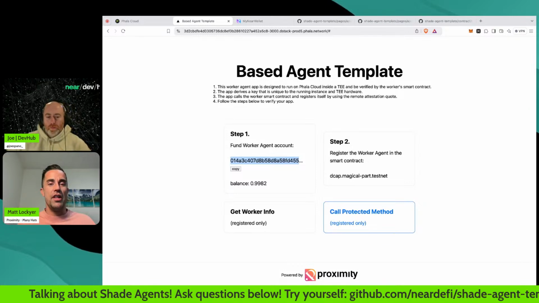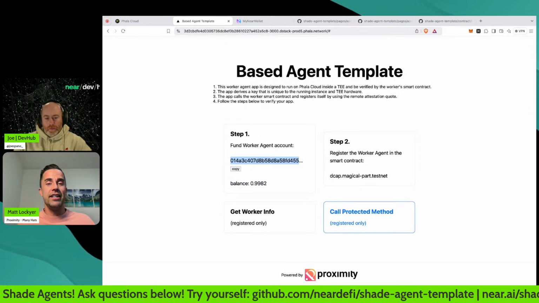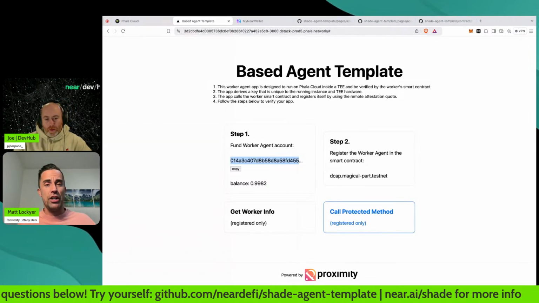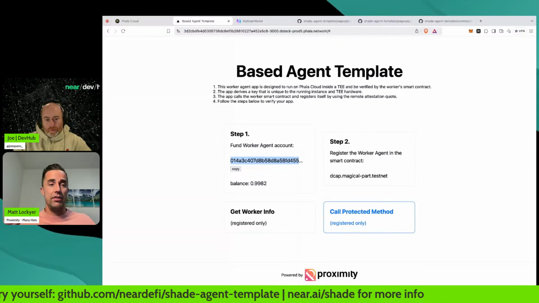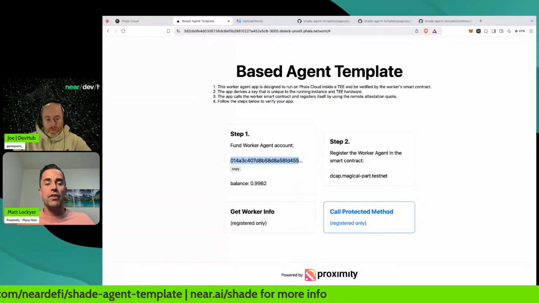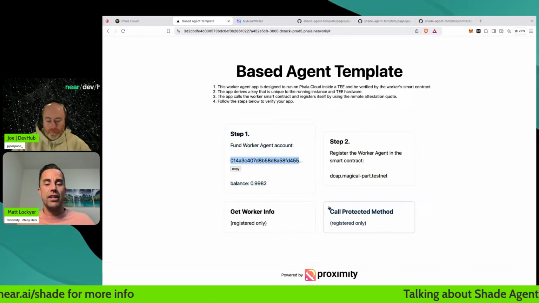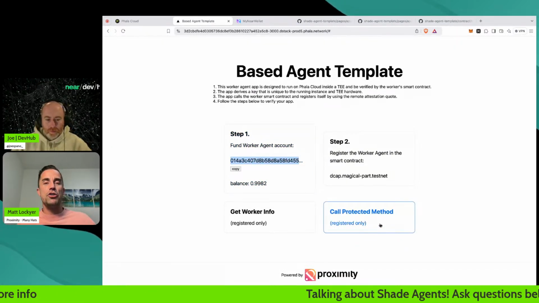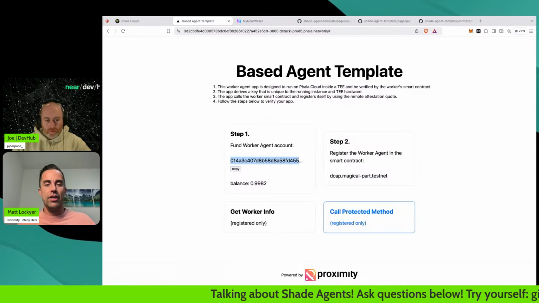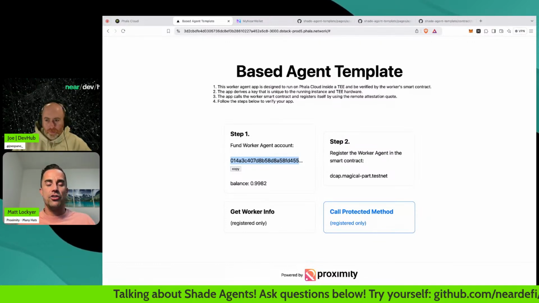And that's another cool aspect of running inside the TEE: exfiltration of data is very difficult, because it's confidential and it's a trusted execution environment. So as long as the code is not leaking out this NEAR account, we can be sure that only instances running the code base can actually call the methods.